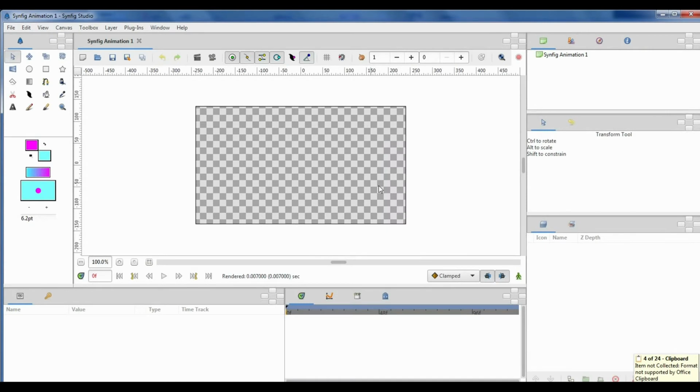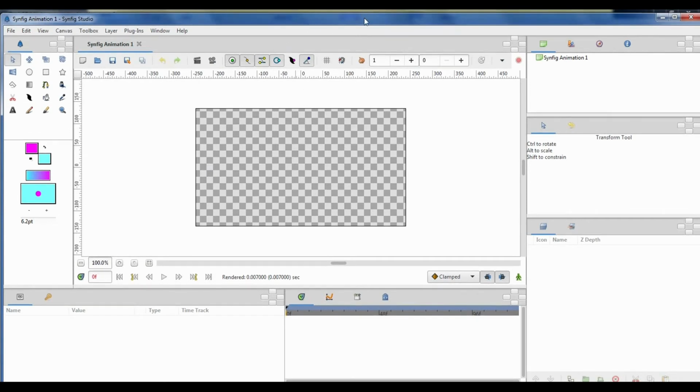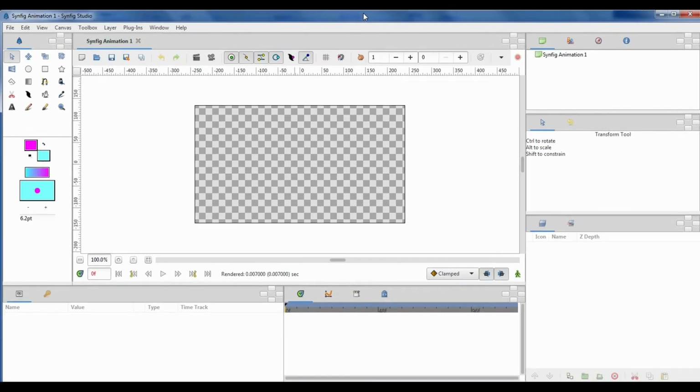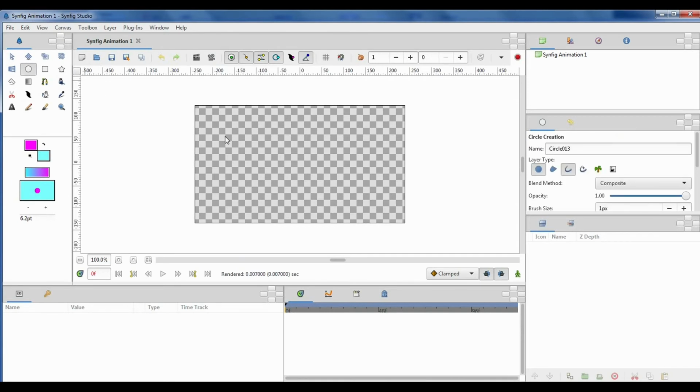We will learn the advanced process of tweening animation in a software called Synfig Studio. Here we open Synfig Studio. This is the interface of Synfig Studio. We have the canvas window, the tools, the color area, the brush size, the time track panel, the navigator, and the layers panel. First we will learn about the tools. Circle tool. Any object created automatically forms a layer.